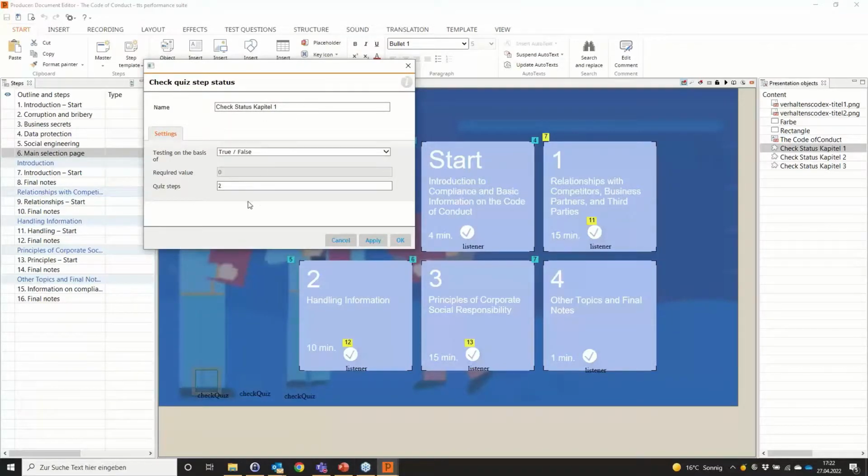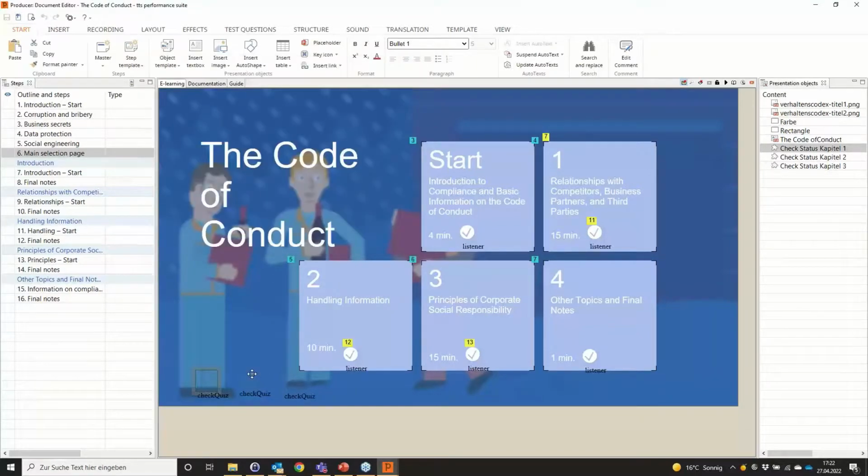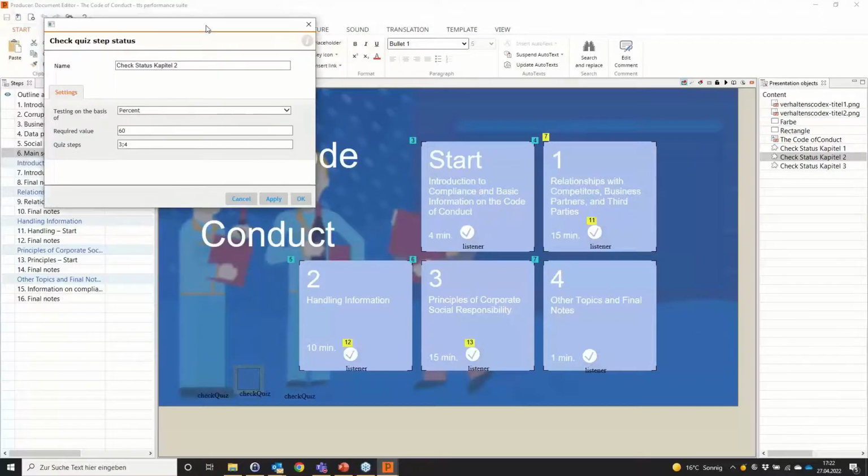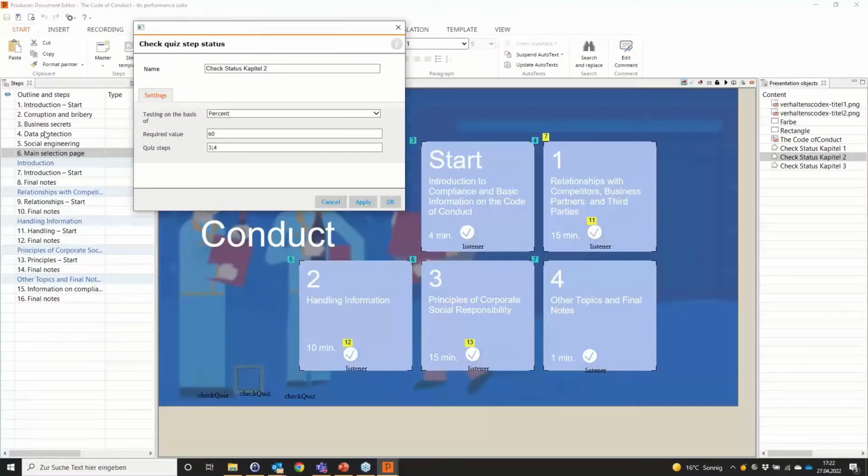Here I can define which quiz state this check component applies to, and if it tests on just true false, on a percentage base like here, or on a score base like I can select on the other hand. So here my second one tests on step 3, step 4, and requires me to have 60% correct to pass this condition.